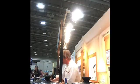Yellow squash, very high in vitamin C. Purple cabbage, which is high in iron. We've got some corn on the cob because I like corn on the cob. And then I'm going to top it all off with just a couple slivers of red bell pepper.